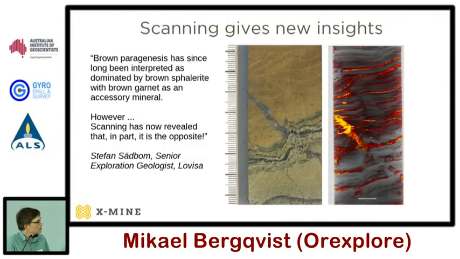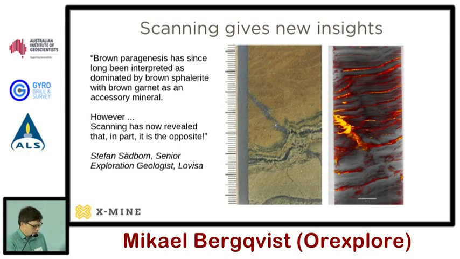Some insights that we get from this. Some of you will have seen this from another presentation previously, but I like it. It's a geologist with 40 years of experience in the field. He told me that it was a little bit embarrassing now having to admit that what had been previously interpreted as dominated by brown sphalerite with brown garnet as an accessory is now believed to be the opposite.